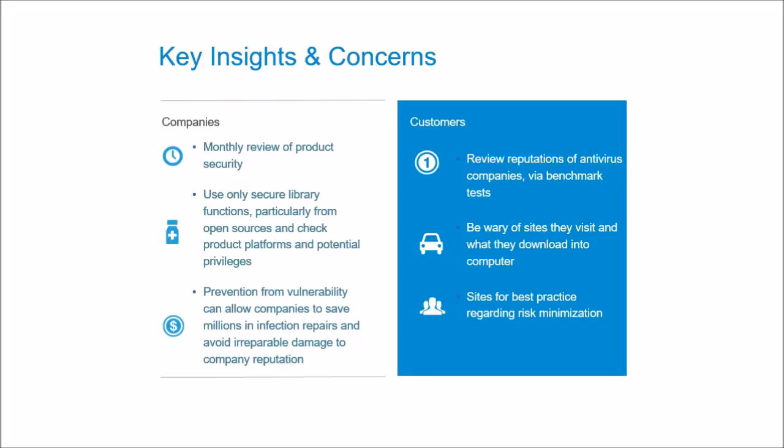For customers, users should take care to review the reputations of antivirus companies and their program effectiveness if they choose to buy antivirus software. There are many benchmark tests online that display the effectiveness of these commercial packages. Users should also be careful of what sites they're visiting and what they download onto their computers. There are also many sites that compile lists of best practices to follow for risk minimization, which have been recommended by security experts, and users should at least be aware of these guidelines.